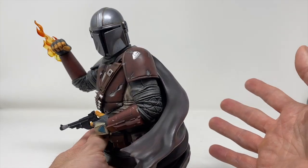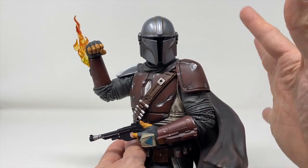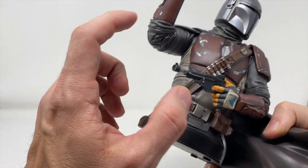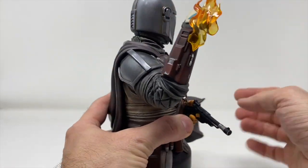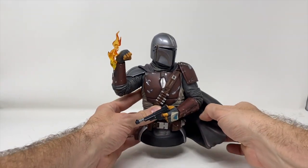So I just said I wouldn't change a thing, but it's interesting that we don't have the rifle. So kind of cool because I think it would only go halfway down anyway, but I love this. We have the holster here on this side, but yet the pistol is over here on this hand. So interesting, that flip-flop. But this is where the flamethrower is. So if you're going to do that, you know, these are little things you notice.